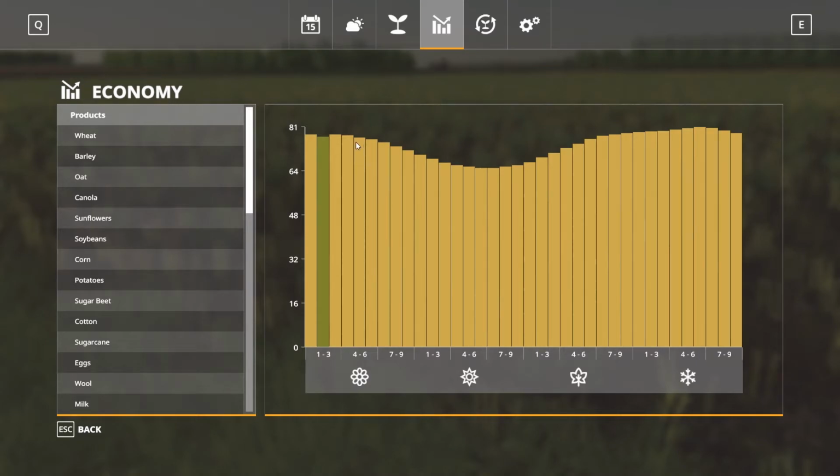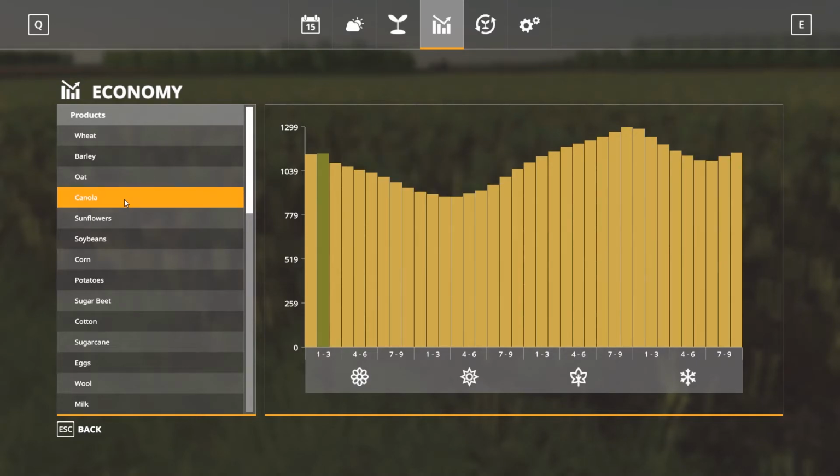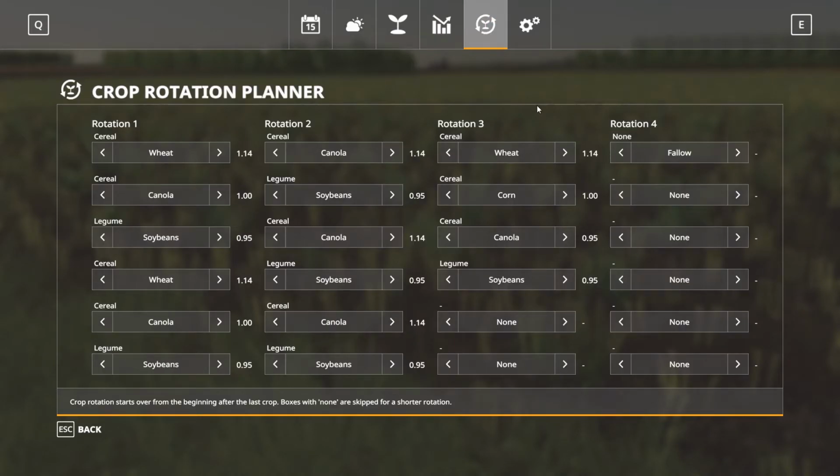It simply means that you can go in and see if you want to sell canola. When should I sell it? Well, you should sell it in something like late spring or something like that. Then there is the crop rotation planner. Now, I must admit, I haven't really gotten into the depth of what this really does.